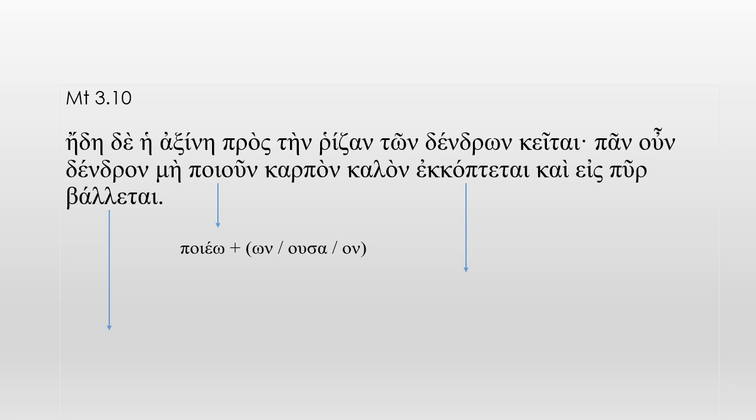We have the present participle on, usa, on. I have written down all of these nominative, feminine, and neutral cases. In which case, can you take a guess? In which case will the omicron epsilon be un when it's combined? When it's contracted with the epsilon, of course, the ending omega falls off from the basic word PAO, and the epsilon combines with the ending on, usa, on, which case makes un.